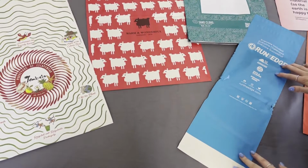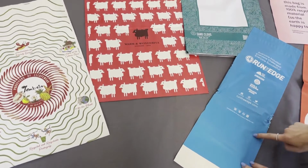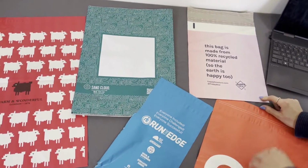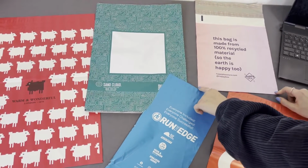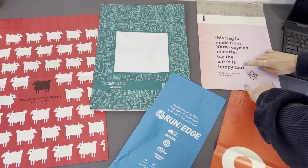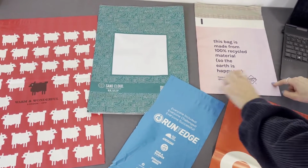So on our poly mailers, we can print up to 7 PMS colors. This one has 1 PMS color. This also has 1. This is more of a shade, but I believe still has either 1 or 2 printing plates for this, 3, because we've got this color, and this color, as well as printed edges.